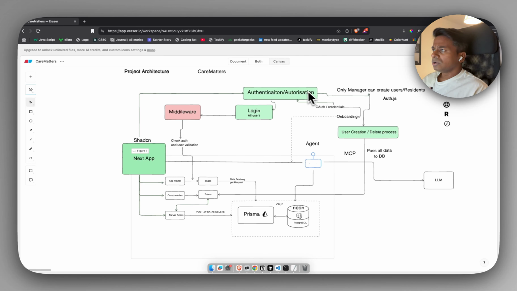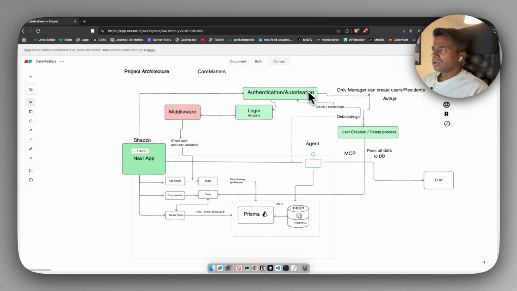So here is the process. When the first user signs up with OAuth or credentials, we take them to onboarding, and at onboarding time the manager can create their own care home. As soon as they create a new user, that user can log in with the credentials given by the manager.